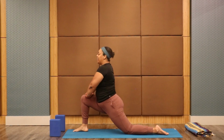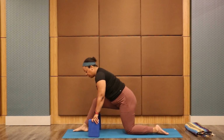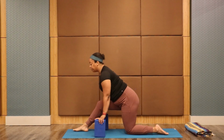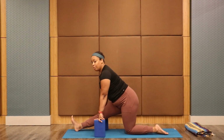Good. Now inhale to lean yourself forward. If you have your blocks, you can grab your blocks. Exhale to shift your hips back over that left knee. Spine stays long. Extend the right leg long. Toes point towards the ceiling or the sky. Maybe you're outside.